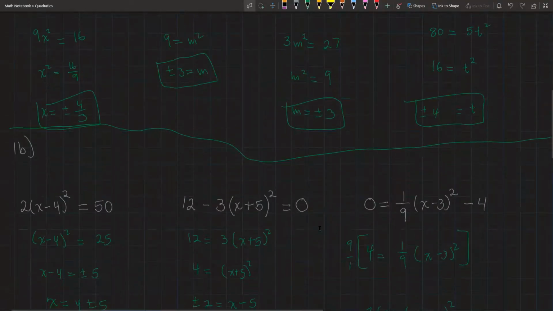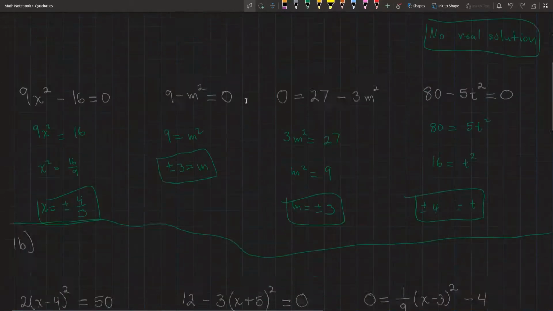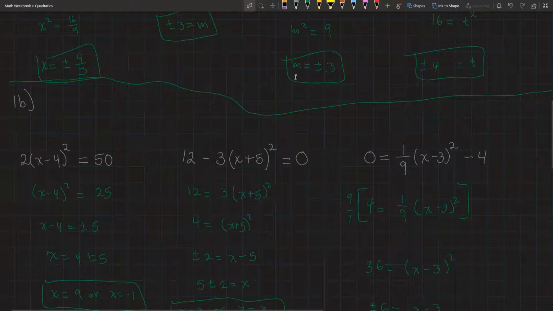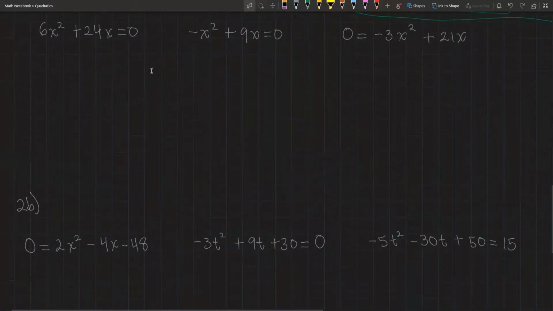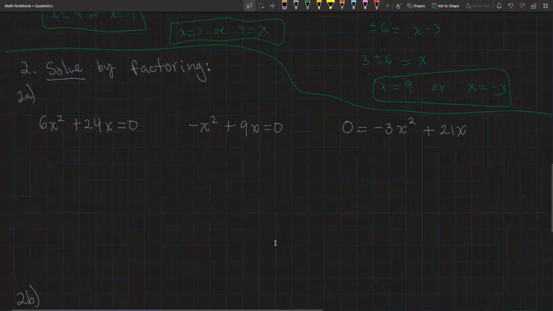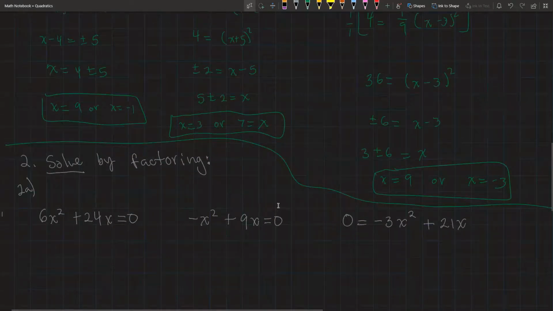And again, remember that problem number 1 was all perfect squares. That's usually the one that's less common, but the most powerful in this course. The one that you're going to see more often is solved by factoring. And you should notice things like GCF, greatest common factor. And if that doesn't work, most of the time it will show up. But if that doesn't work, just ask yourself, oh, I know, it's the product and sum property of factoring, okay?